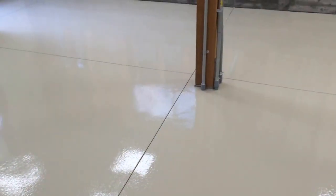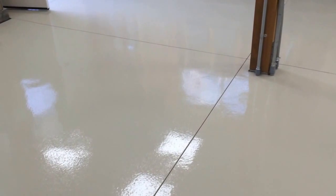All along in this process, whenever these cuts were talked about and this floor was talked about, I was led to believe this coating was going to bridge the cut, bridge the gap there. In other words, fill that up essentially so that debris wouldn't go in there. And this is what I ended up with. So they're coming back Monday and deal with all the bubbles and make sure that these cuts are filled when it's finished.